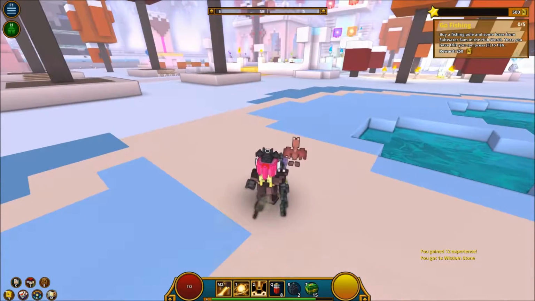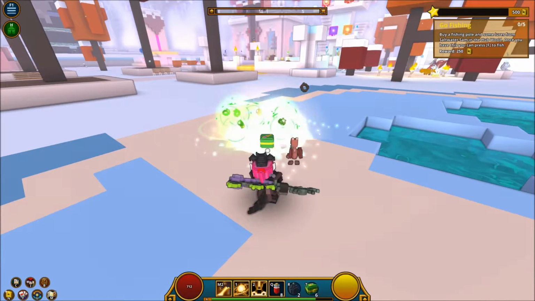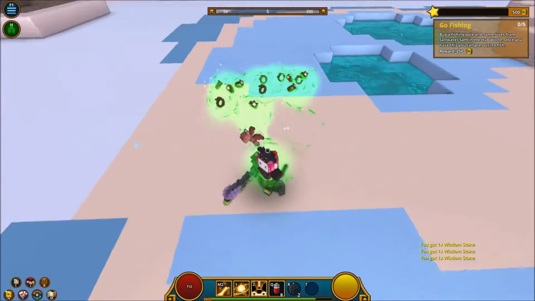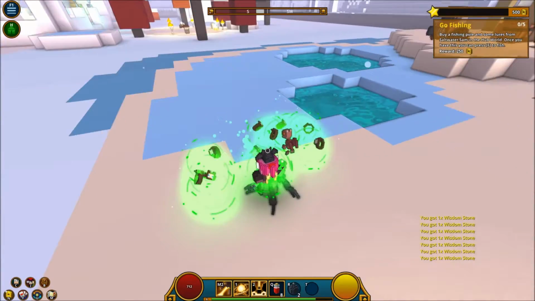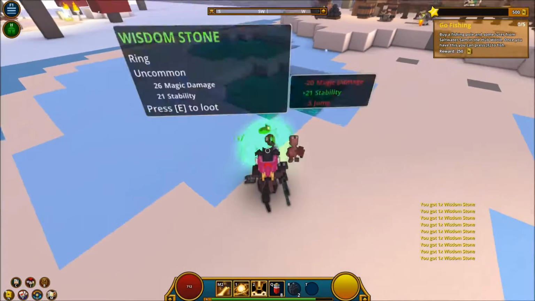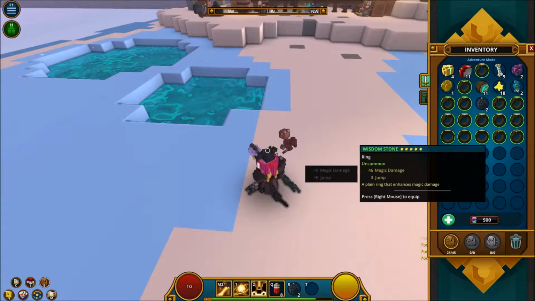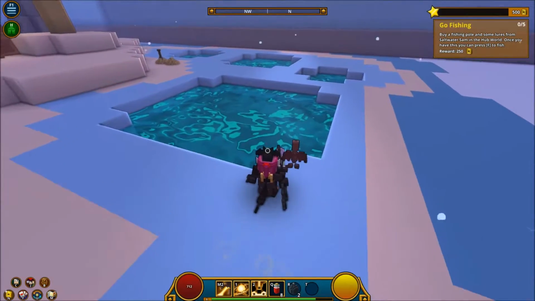Alright, let me open up all these things. Look at all these rings. So many rings! So many rings! Alright. Are any of the stats different? Oh yeah, they do have different stats. Okay.